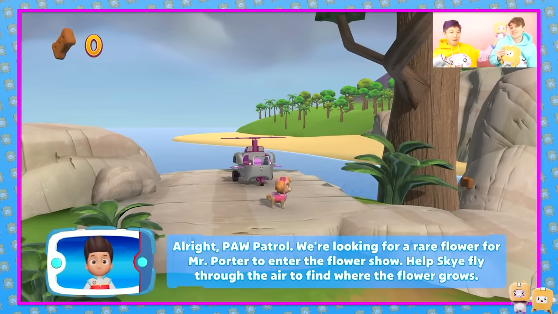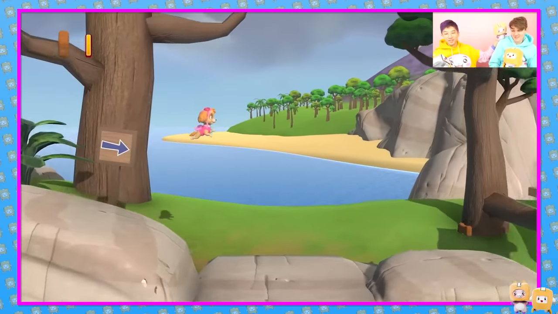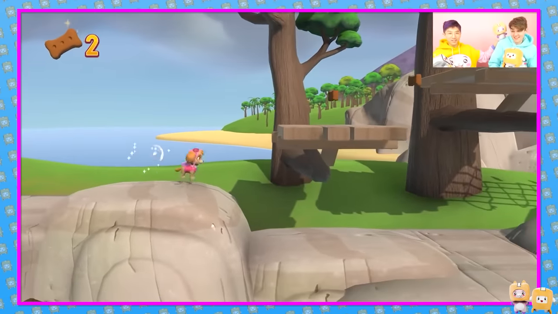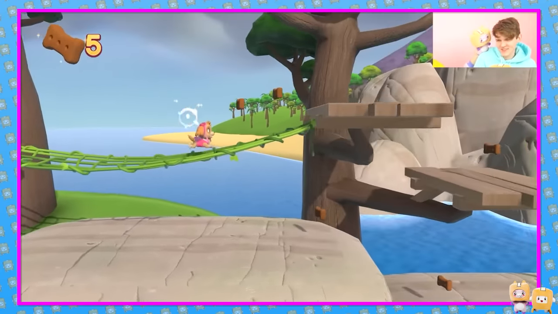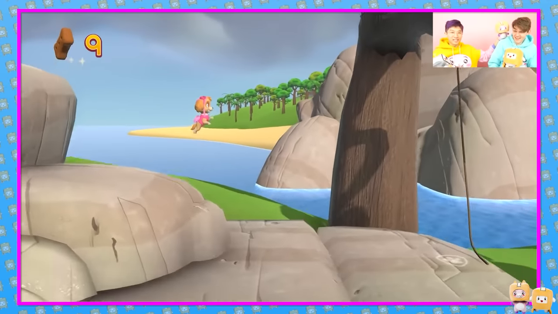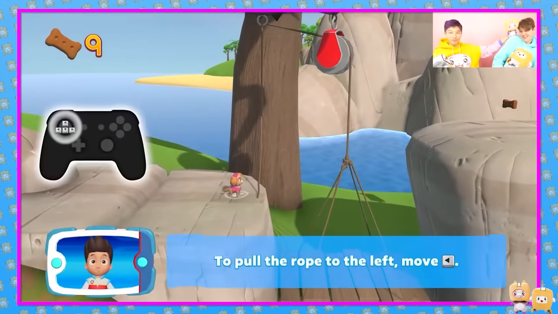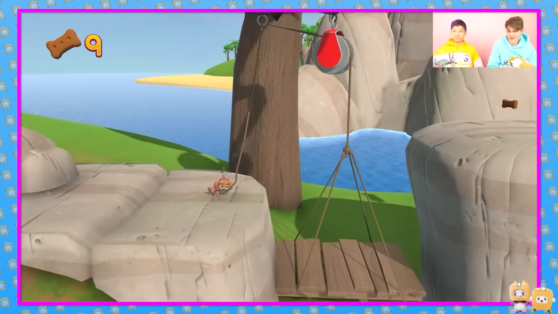I know, Foxy, but you can't keep tickling me. I know, Foxy. It's Adam, by the way. Adam. Adam. What is this? I gotta pull the rope.